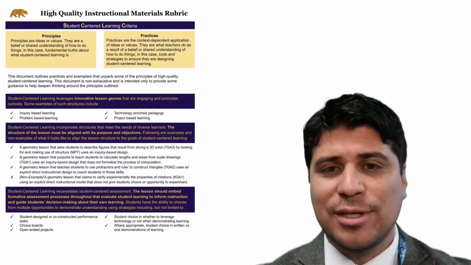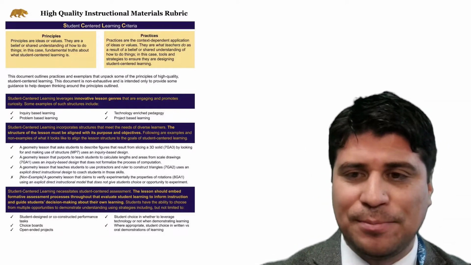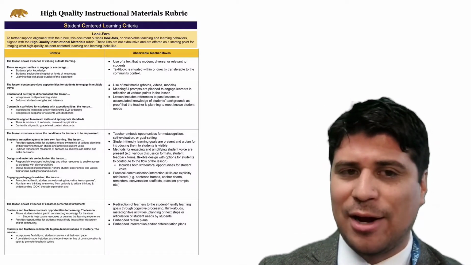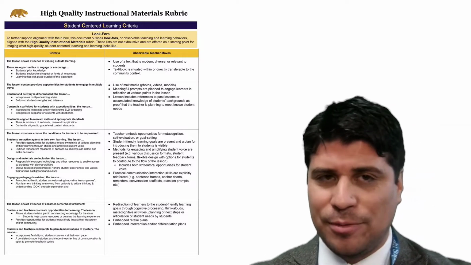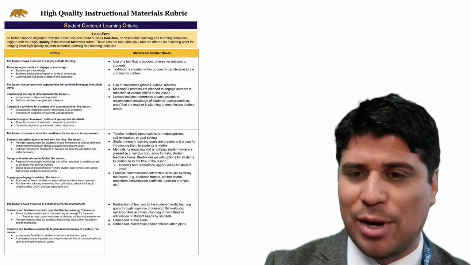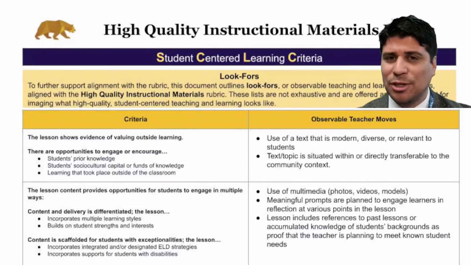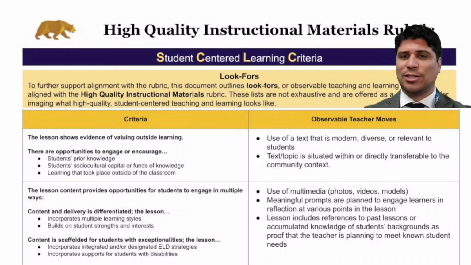I'm not going to read through this section, but definitely check it out. And these final 2 pages are very important because they're going to help clarify many of the items for you. So I'm going to zoom into these two pages and break them down. So this page here shows observable teacher moves. So if you have a question and you're wondering, well, what exactly does that look like in the classroom?